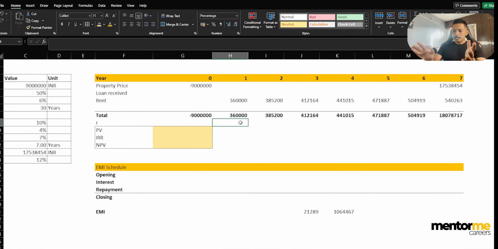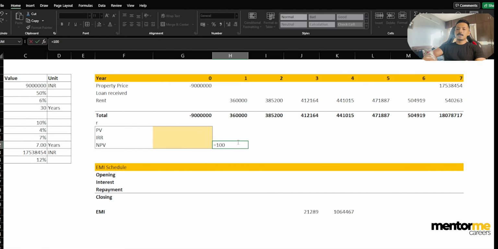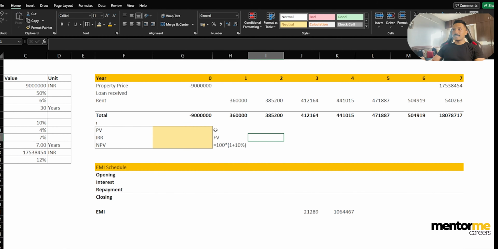The simplest way of understanding this is to divide the value. If I want to compound 100 rupees and increase it by 10%, I would do 1 plus 10%, and that would give me the future value. I'll keep this open for a while just to make sure that you understand this concept. So that's the formula of the future value: present value times 1 plus the rate at which the value might increase. But here, we are interested in finding the present value, so it will go exactly the opposite. In this case, we will divide.